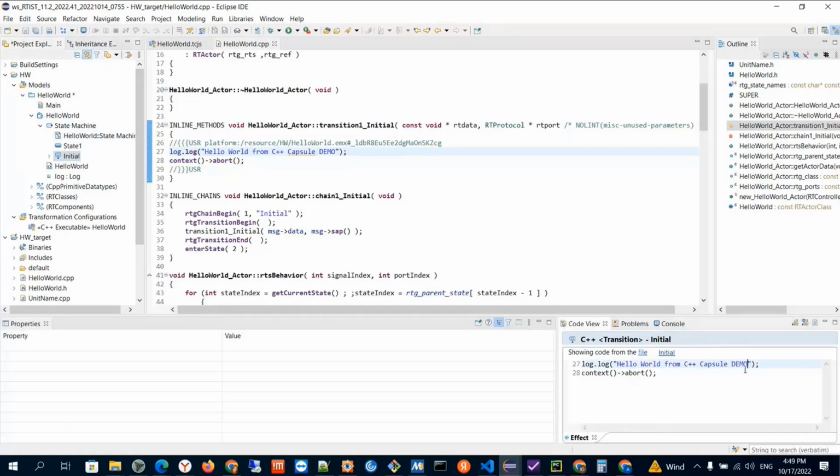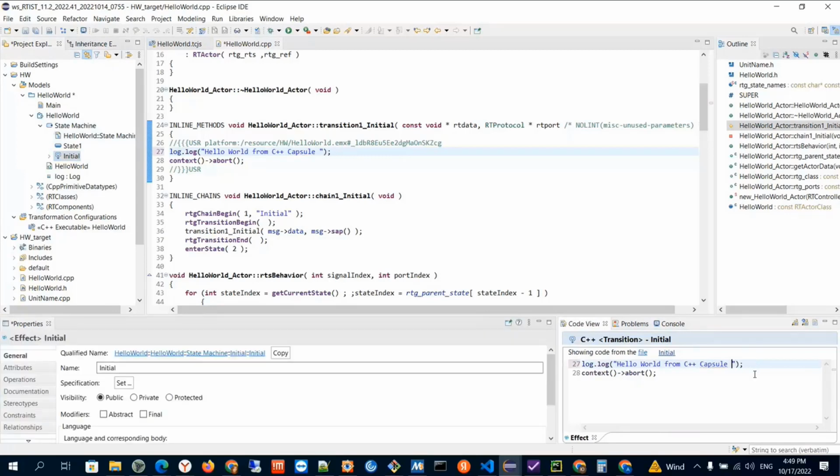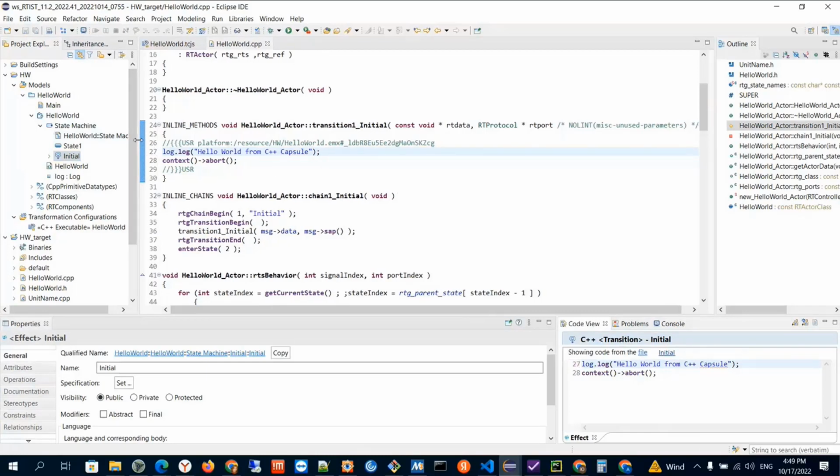Also, it is editable. So basically all the features are working fine, even if you put your code into some other location.